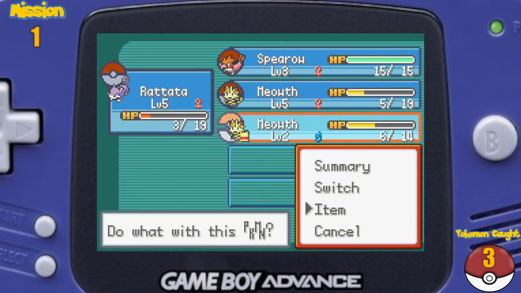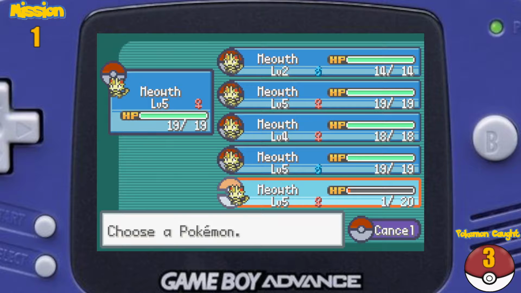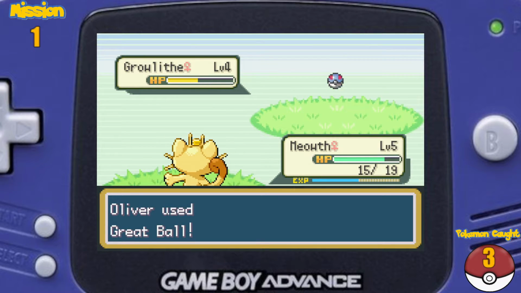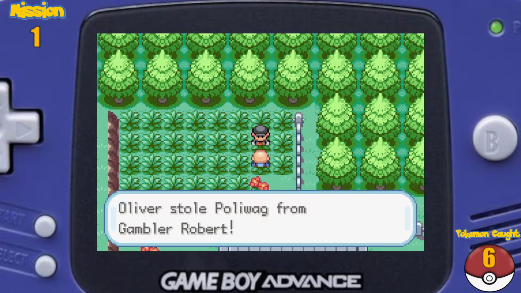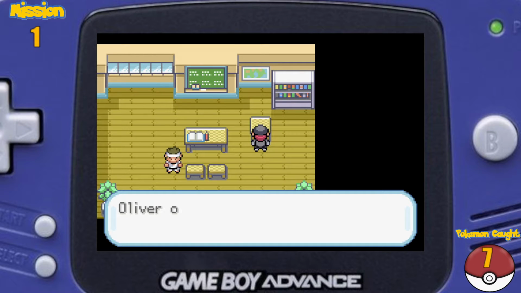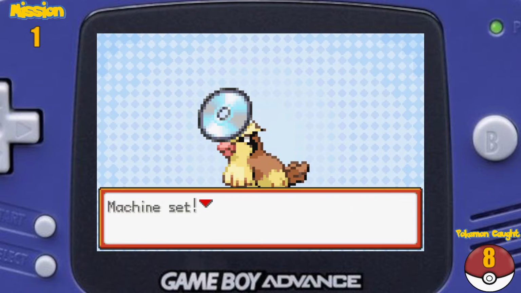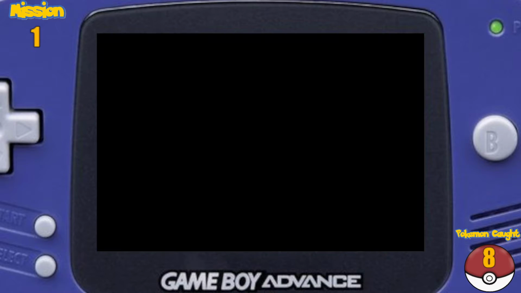I got a team of 6 Meowth to maximize my Pickup chances, and got all of the other Pokemon I can get here. That is Growlithe, Oddish, Pidgey, and a Poliwag, which I can steal from the only trainer here, Gambler Robert. In Celadon City itself, I also got the gift Eevee, which you also know about. I taught Pidgey Fly and flew to Mount Moon to get access to the next area.